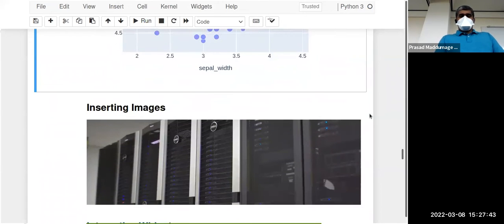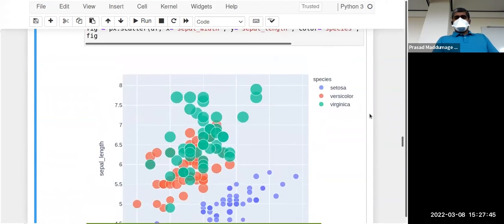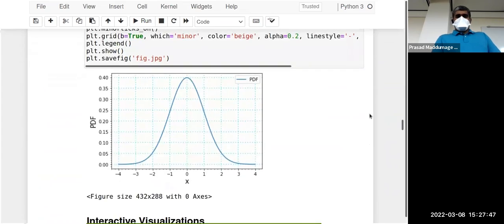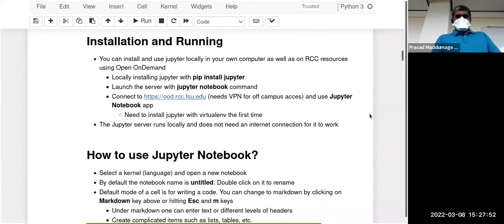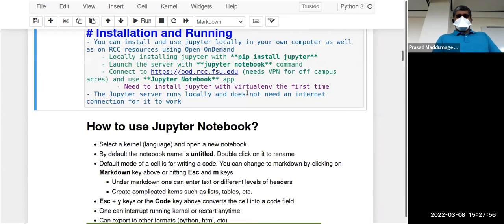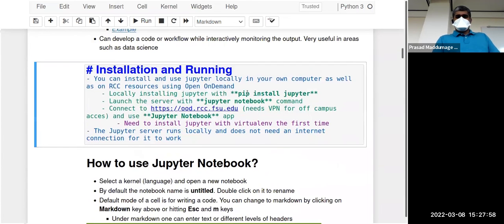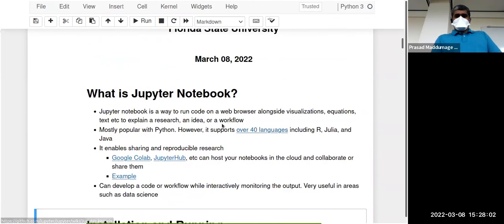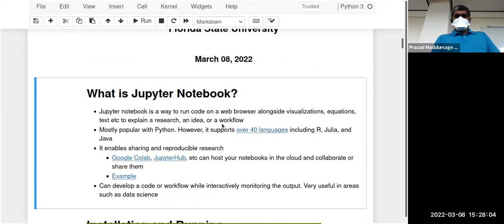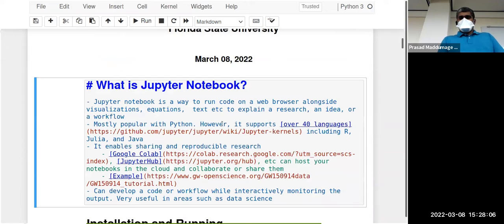You can insert images. Oh, okay. Before we go there, let me go back up, I missed one thing. So one more thing about the markdown. This is how you create a link. It's pretty easy.